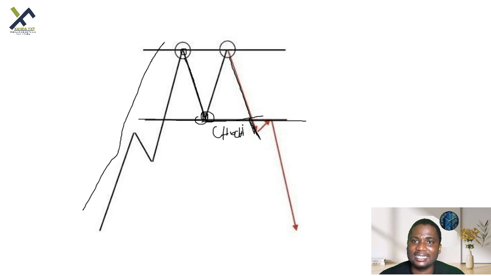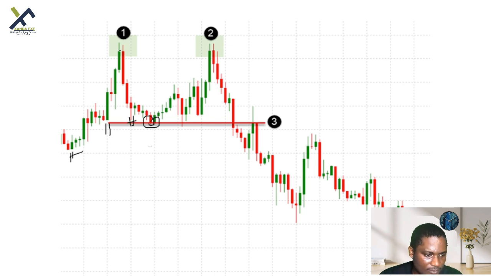Now once the pattern has been broken, or once there is a change of character, the market will come back again to test the neckline before moving away. Now let's look at it in the chart and see how it plays out. Now you go to the chart and this becomes the liquidity. So this becomes my sell side liquidity and this becomes my buy side liquidity.